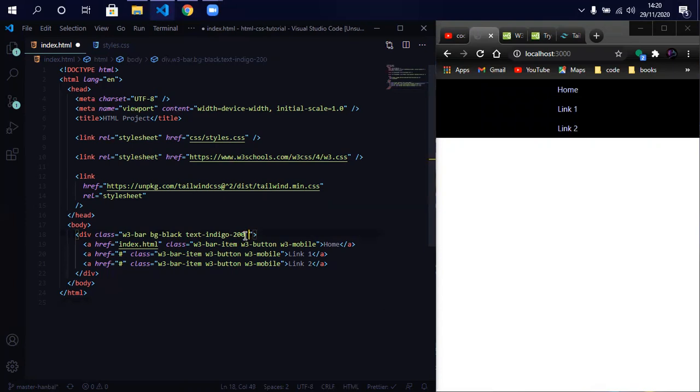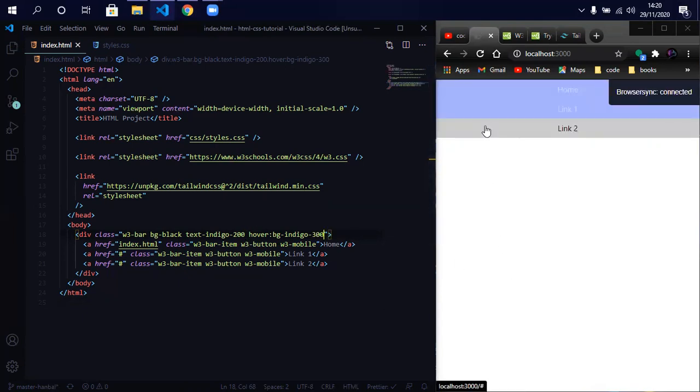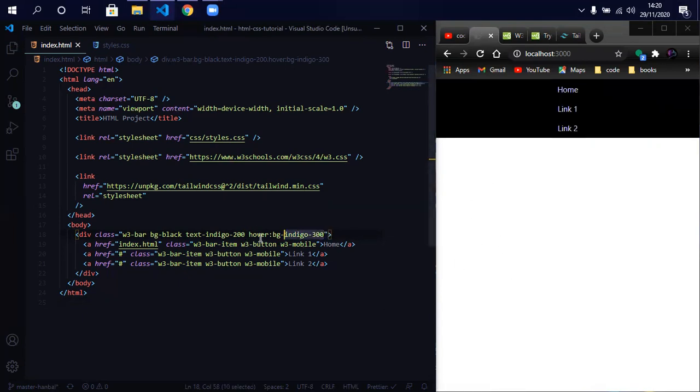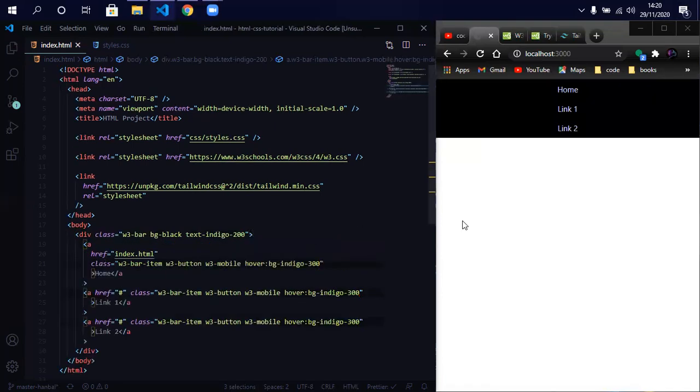Let's change the hover. hover:bg-indigo. Let's cut that and paste it in.